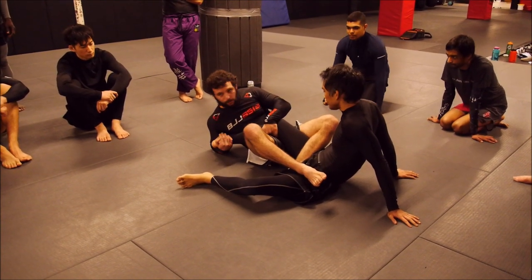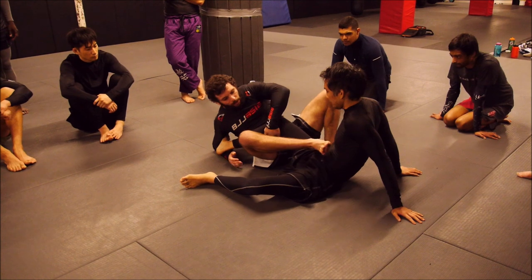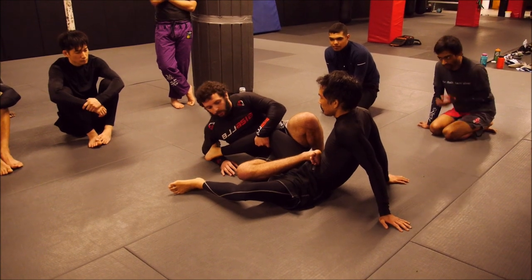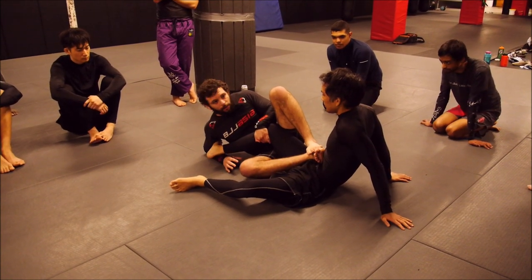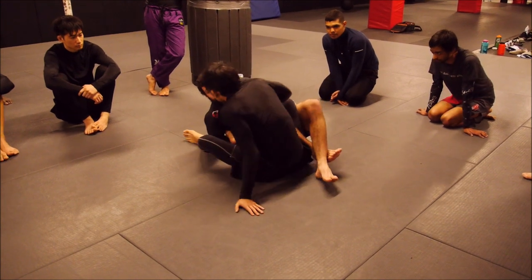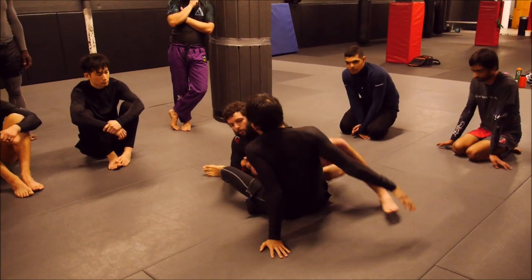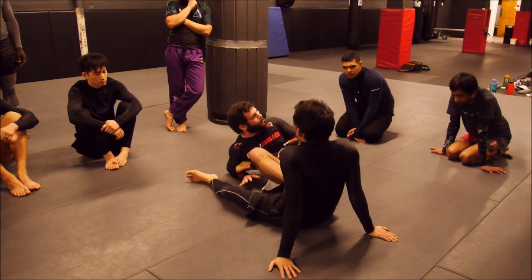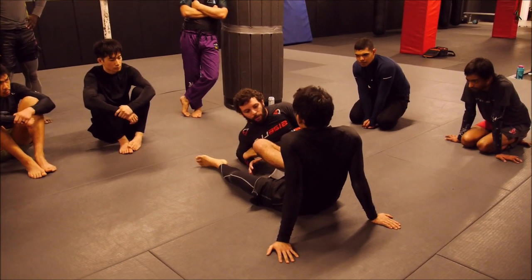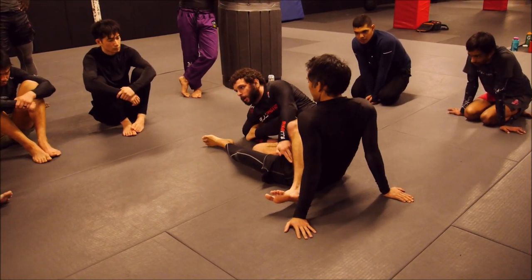The common feature I want you to start off with is this grip at the knee and this fall step. We want to make sure that when we get into a position to start using either of these types of breaking mechanics, he doesn't have an opportunity to slip. So how do you know which one to choose? A lot of it is going to be based on how he's defending. There are three main things he can do to defend and inhibit my ability to break his leg. The first thing he can do is come towards me — if he can come towards me, he can hand fight and make things very difficult. So we want to make sure we have our legs in some kind of position to be able to push him a little bit.